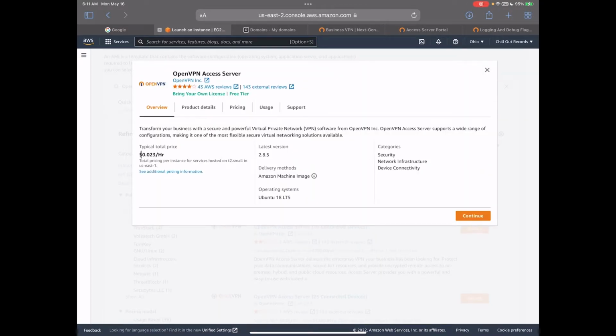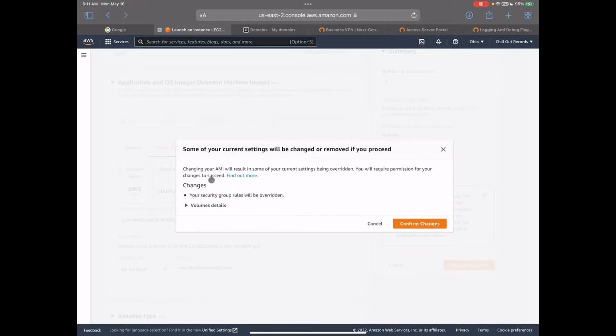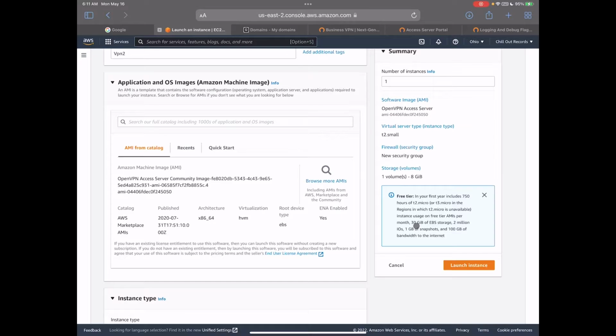Then it's saying here for me it's going to be 2.3 cents an hour. Not too bad, I'm cool with that. And for some of y'all it'll be cheaper. It depends on your region and how you have your account set up. Also, if you got that free credit, that's like forever of using this. So continue with that. And yeah, I don't want to change your security group rules. It's okay. Agree to that.